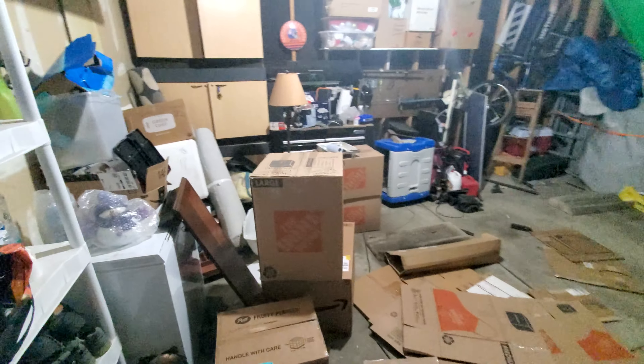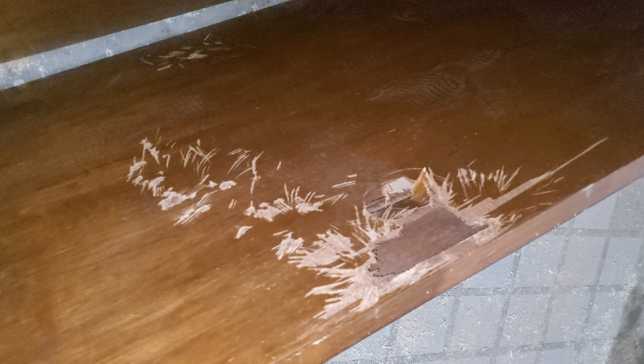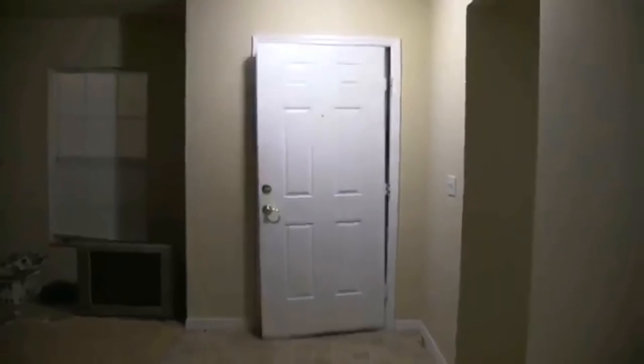So my project for today is to work on the garage and try to get this corner cleaned up a little bit so I can get to these cabinets. But these are the old doors. When Grace was a puppy, this is what she did to the inside of the bedroom door. And then I accidentally punched a hole in my office door when I was getting after Reggie for squealing. And the bathroom door — Puppy Grace also kind of chewed on that. So that's why we replaced them.